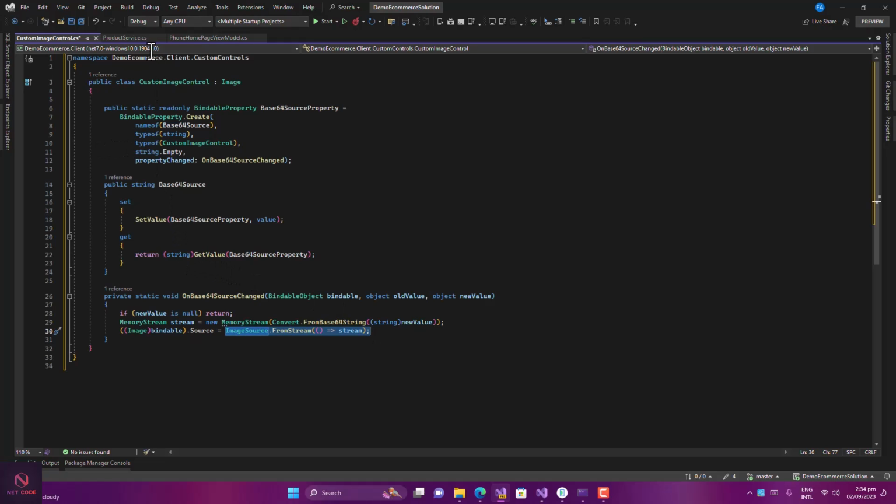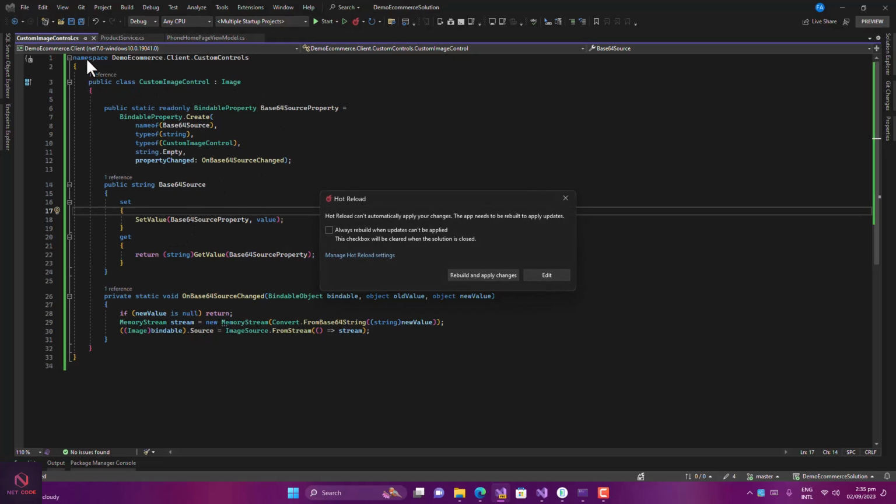So as we create this custom control for the image, anytime we need to specify just the base default source, you see here this property is get and set. So you can now set the value of this, and we can also get the value of this. So we need to call this component and set the value for the base default source, and it's going to convert the whole base default string into an image.